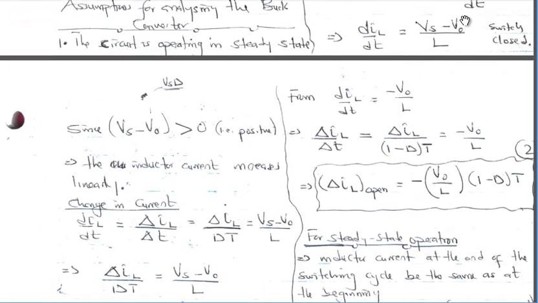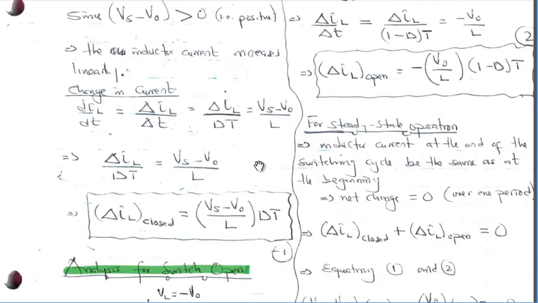Now we have di/dt, from the previous page, equal to (Vs minus Vo) over L, which means the voltage across the inductor divided by L. We are going to make some substitution over here. So di/dt, which is the rate, we can represent as the change in IL over the change in t, right? So that change in IL over the change in t is basically the same as the rate, di/dt. So the change in t for that first period is given by dt, and we have the change in IL. This change in IL over dt is still given by (Vs minus Vo) over L.